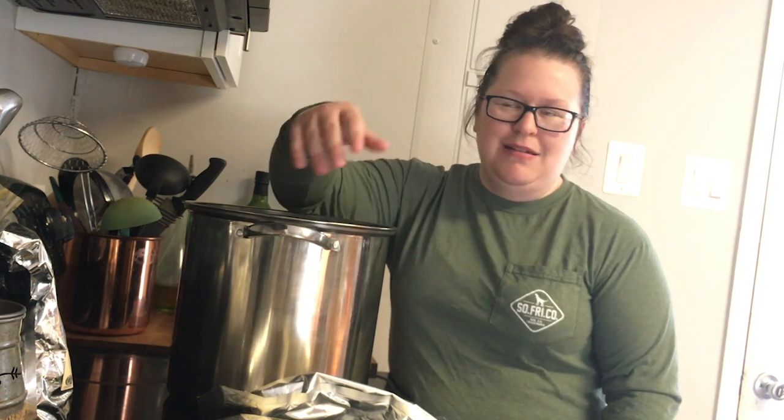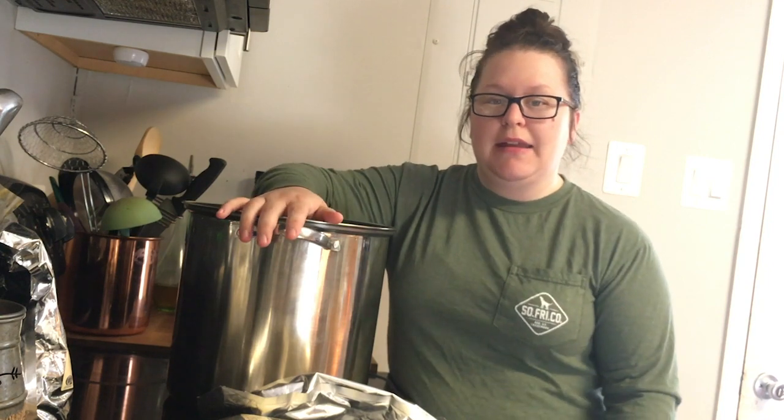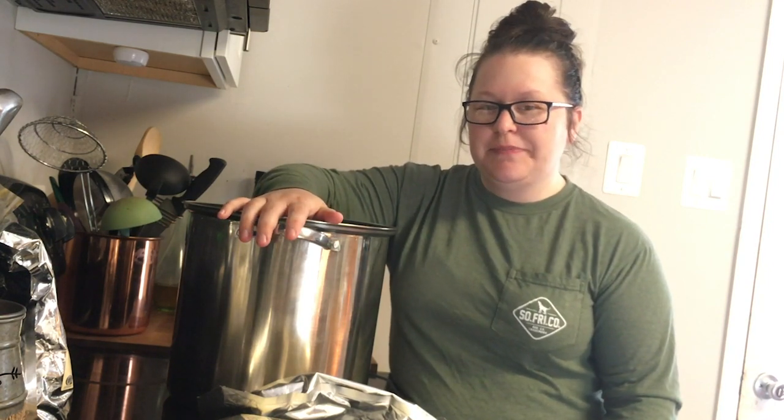We're not gonna add the honey until after it's cooled down a bit because we want the honey to keep its natural properties. Now, if I were making syrup for Everett and he's less than a year old, then I would skip the honey. So just keep that in mind. Same rule applies. If you're a mama of a little one, then you would skip the honey completely. The honey has lots of good nutritional benefits and kind of helps you with allergies and inflammation.